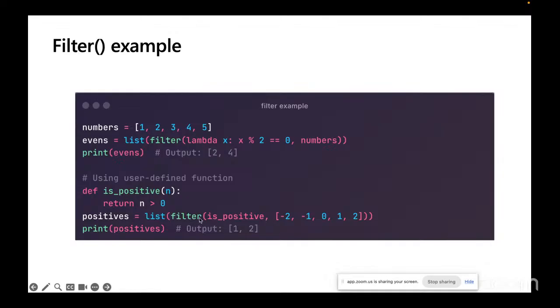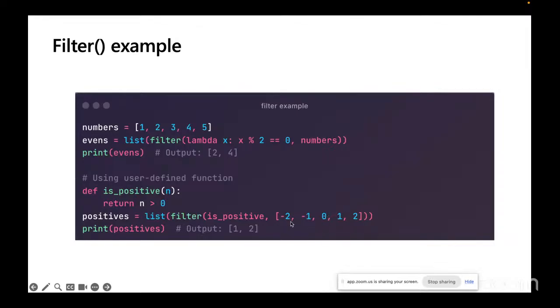And over here in filter, we are using is positive. So remember that we are not passing this with parentheses, right? We are just passing the name of the function, is positive. If you are passing with parentheses, that means you are doing function execution, which is something that we are not doing. We are passing an object of it, right? Filter is positive, first argument. Second argument, instead of creating a variable, we are passing an array directly. So first argument is a function, second argument is an iterable. In this case, we have a list.